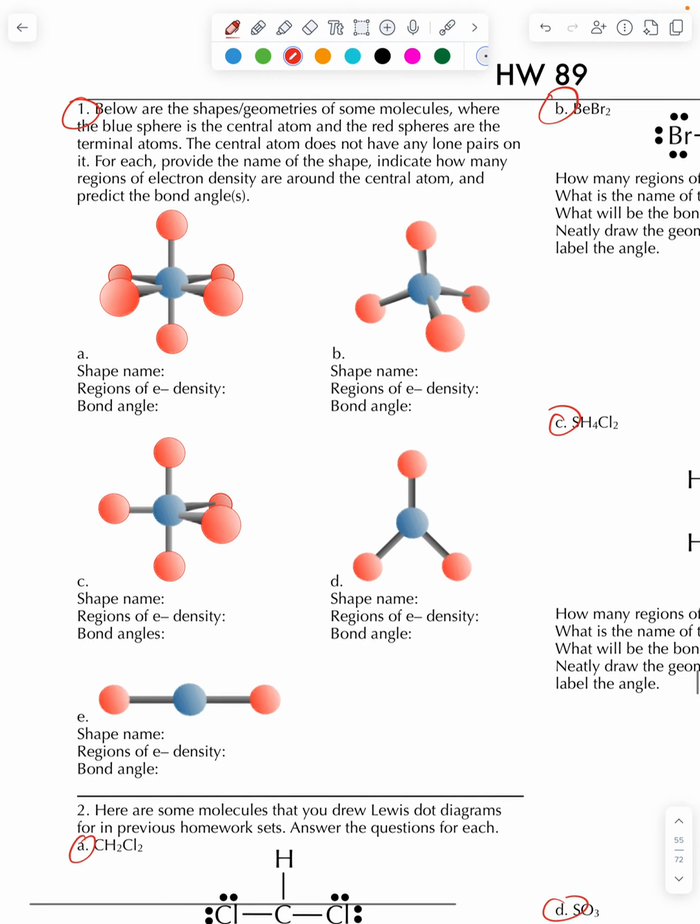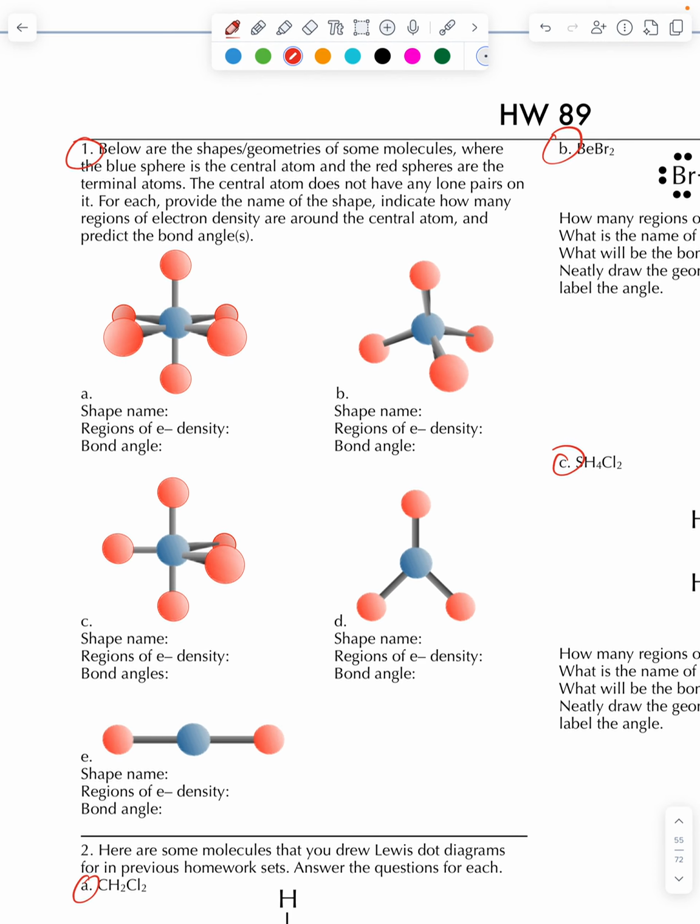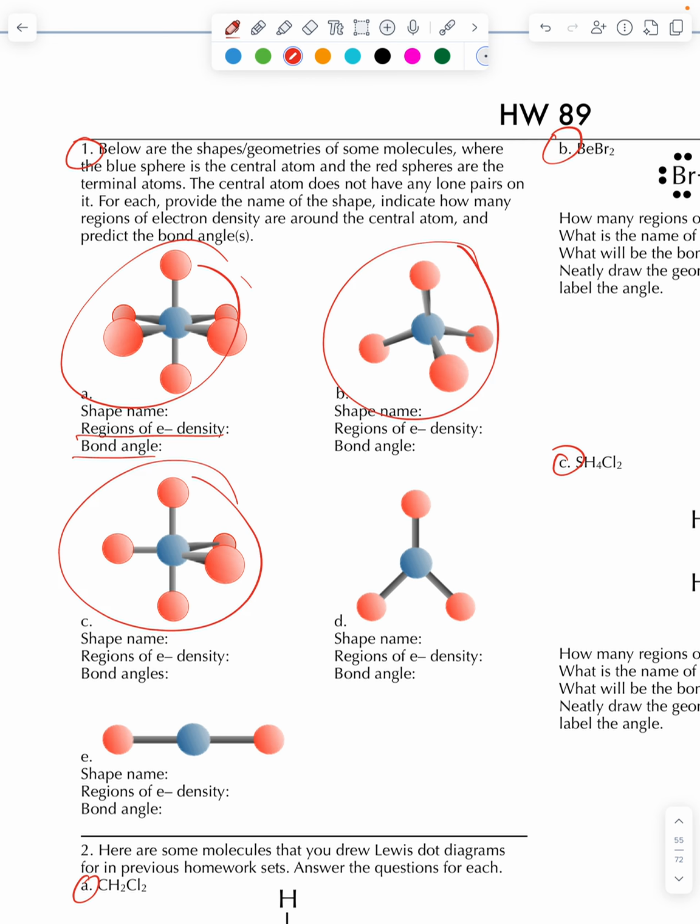So one way I could ask you a question, so do more Lewis if you're not comfortable with it. I could ask you the shape. I'm not going to ask you regions of electron density, and I told you I wouldn't ask you bond angle. But I could give you these 3D drawings and ask you the names of the shapes. So let's practice it. You can draw these on your sheet. That's called octahedral. I won't waste time by doing it. Pause if you need to write it down. That's tetrahedral. That's trigonal bipyramidal. That's trigonal planar. And that's linear.